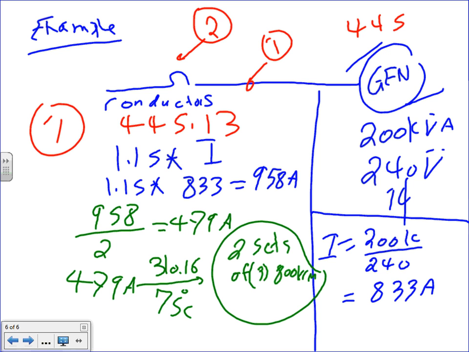Okay, guys. So we size our conductor based on 1.15 for this generator. You take the full load current of the generator, multiply it by 1.15, and then because this is a huge current, unless you want to carry bus ducts or busways, you're going to divide it by 2 or 3 even, and you're going to end up with 2 sets of 3 conductors, 800 kcm each. That's all you have to do.